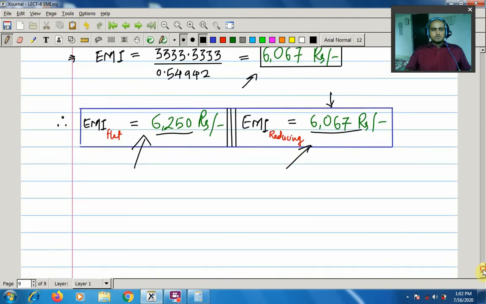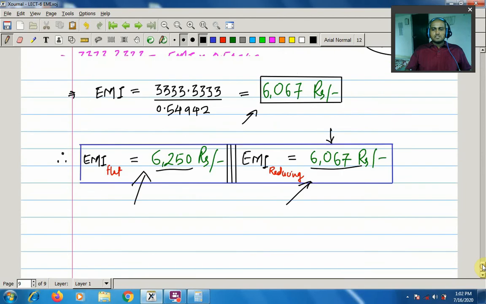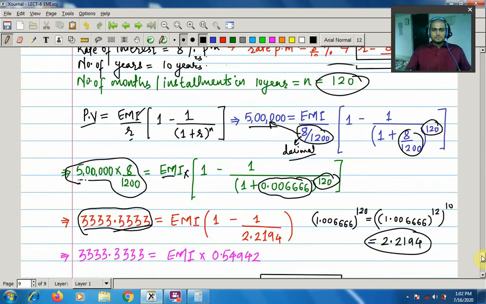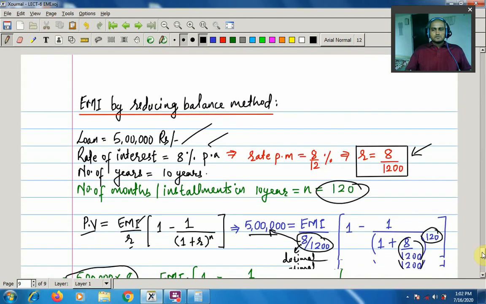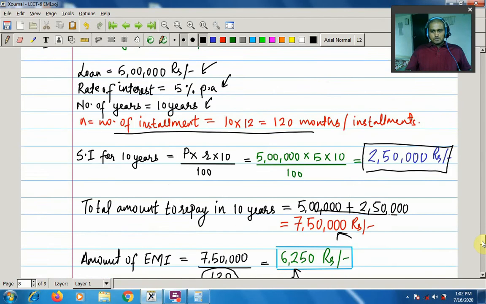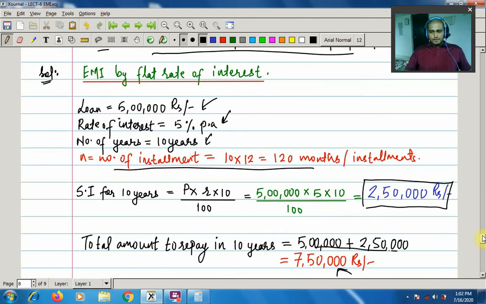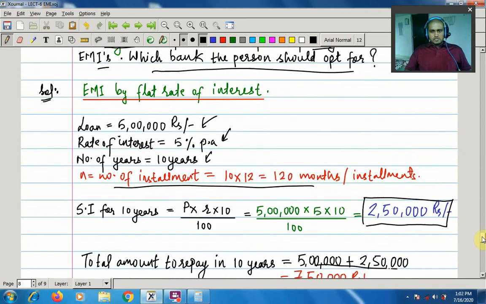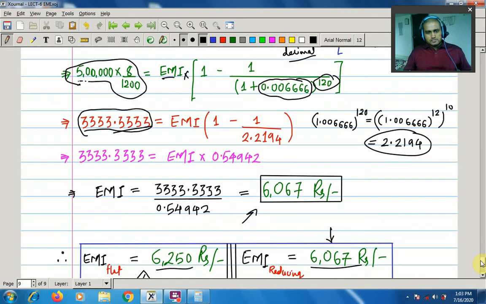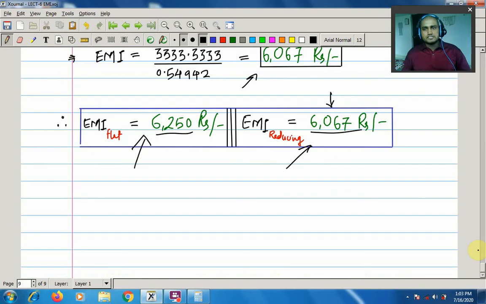So I think this was the last question of today's lecture. And with this, I declare Unit 1 done. This was the last topic of Unit 1. So Unit 1 is done with this example. So let's stop here. Thank you, everyone.